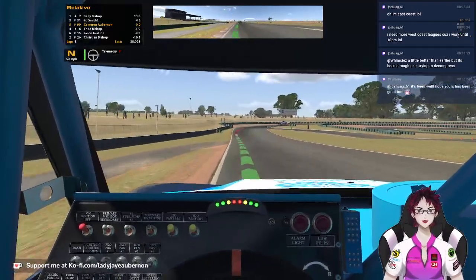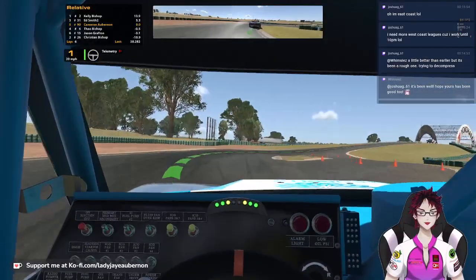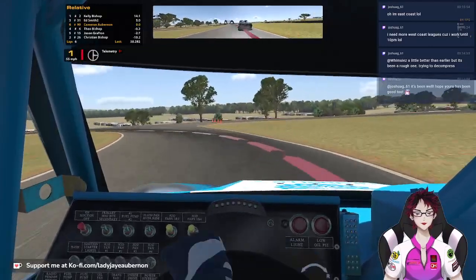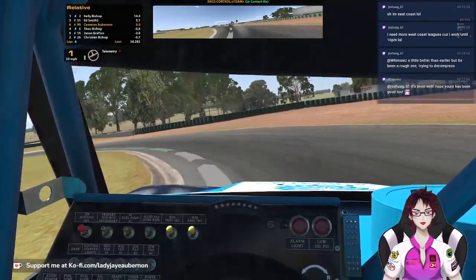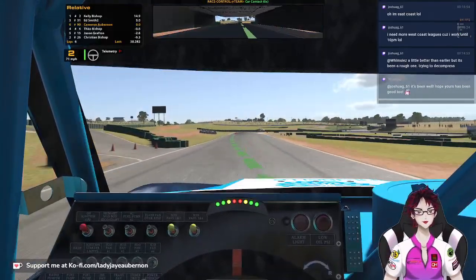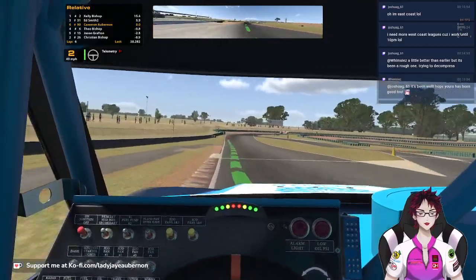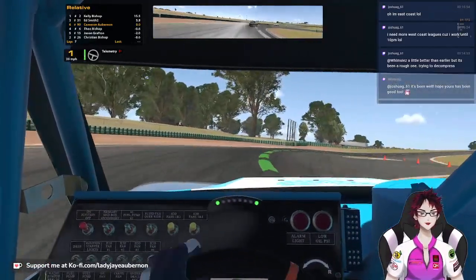Whee! Let's see. I am fifth. Oh no! Zero contact, but that's still contact. According to iRacing, I still got tapped, which means when I cross the line, no lap will be counted. No. Yep. Show me the dashes. Oh, there you go. 3 dashes.